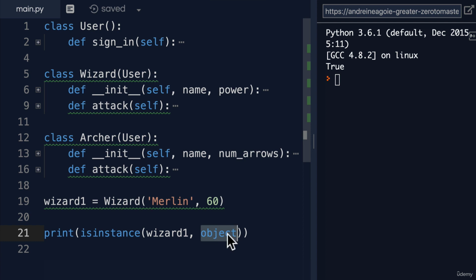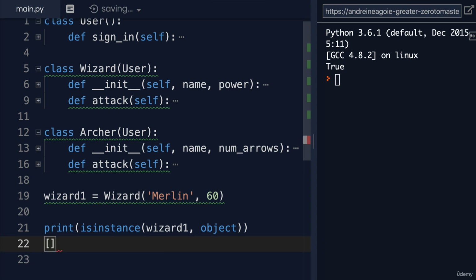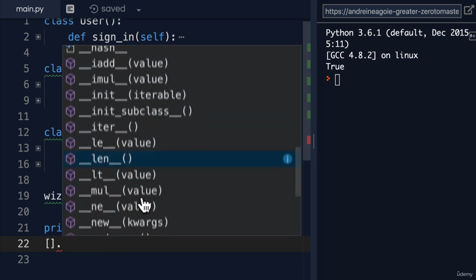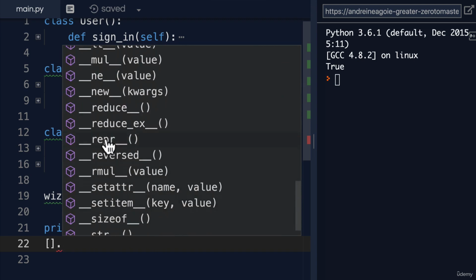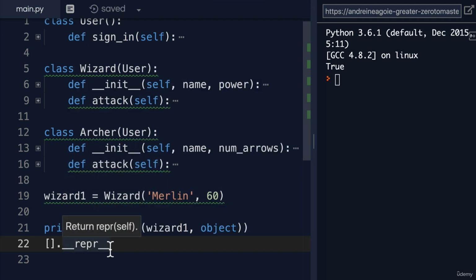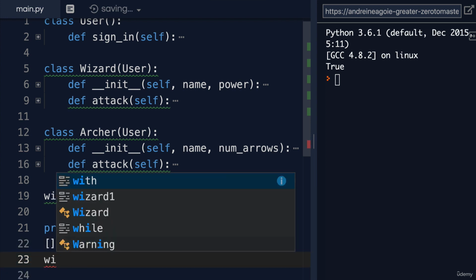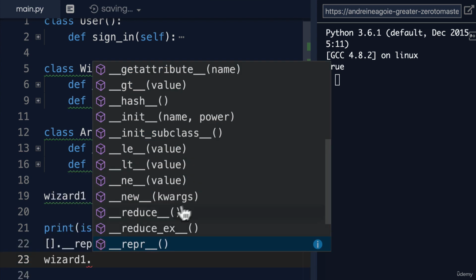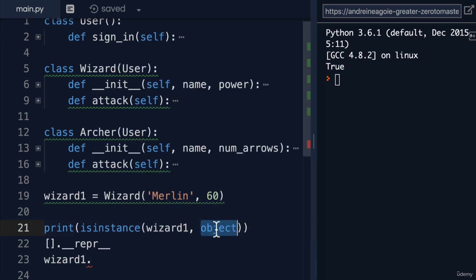So that using object, every single method that is useful. For example, if I open up a list, if I do dot, and let's say we pick the repr method, which we don't really know what it does yet, but if I go to wizard1 and I do dot, you see that I have it as well because they both inherit from the object base class.